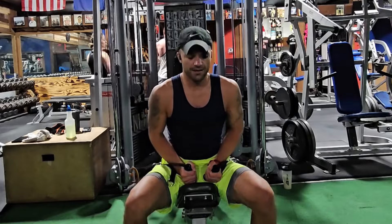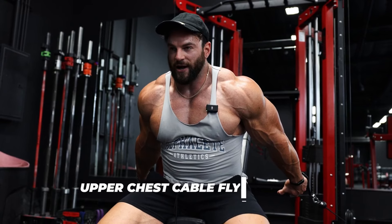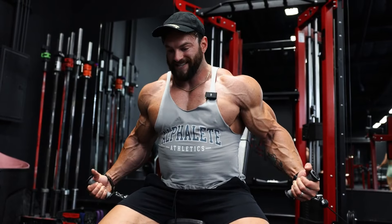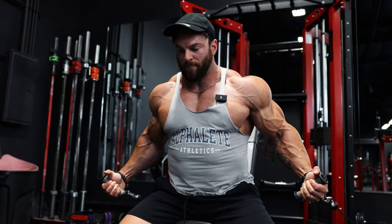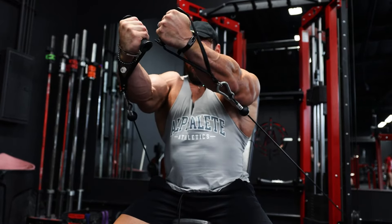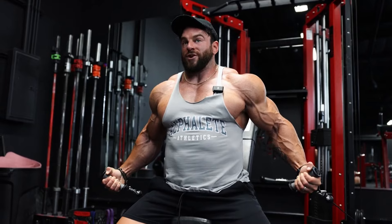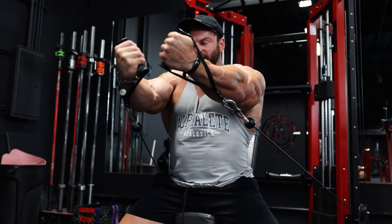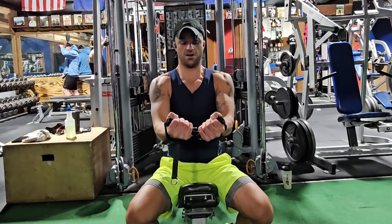The third exercise is another cable fly, hitting the upper chest. So many people have underdeveloped upper chest because all they focus on is pressing — even with an incline press it's really hard to properly engage the upper chest. We're going to use the same bench, sit forward on the angle, push the upper pad back so I can push my butt into it, then do a dual uppercut fly squeezing through the upper chest. Rock the body forward, arch the lower back, big stretch opening up the tissue, then squeeze.